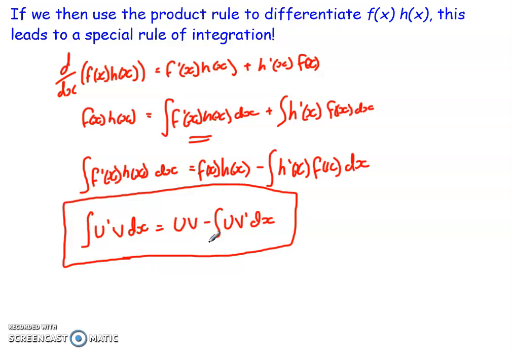We have to assume it's the product of two functions and take one of them to be the derivative and the other one to be the original function, so that we can then calculate both the derivative of the original and the integral of the one we've assumed to be the derivative, and then plug them into this formula. It's a lot of words to throw at you, and it sounds a lot more complex than it is, but it's actually fairly straightforward and easier to use as long as we remember some of the rules associated with it.